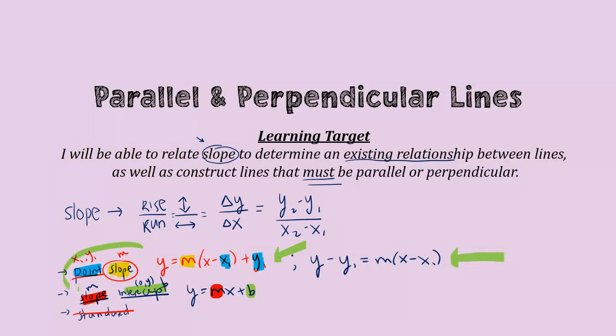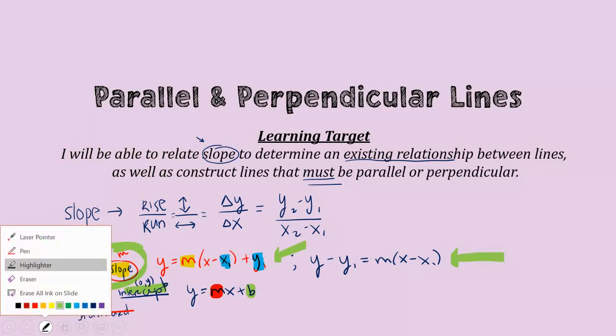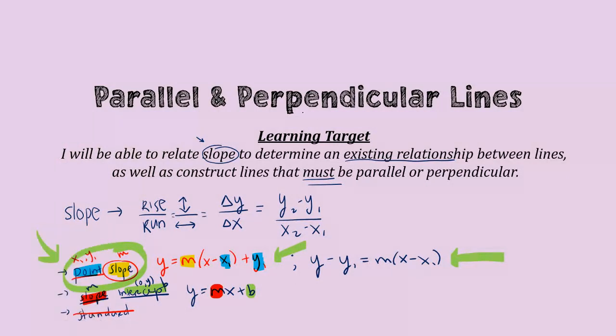I want to emphasize that we want to try to use this one. Point slope is my favorite. It helps us a lot more. With y equals mx plus b, we need a specific point, the y-intercept, and you might be more accustomed to that. This other form is nice to us because we don't need it to look like this. I don't need to have a specific point. I can have any point. That's the best. So I wanted to talk about that really quickly. And then I also want to go back to these words parallel and perpendicular. What does parallel mean?